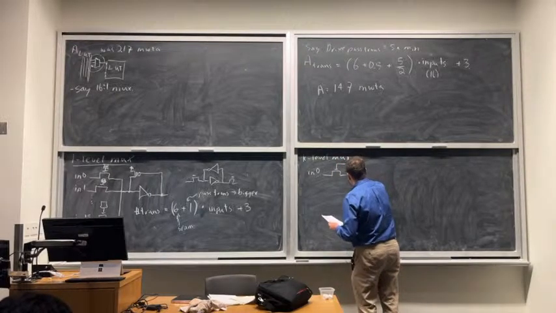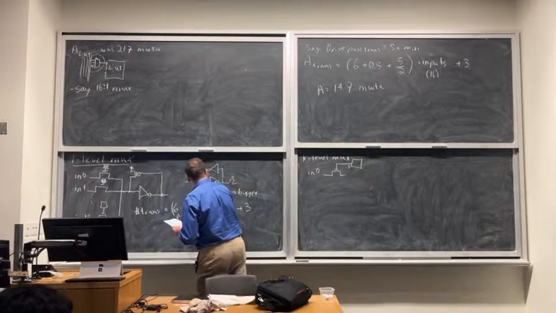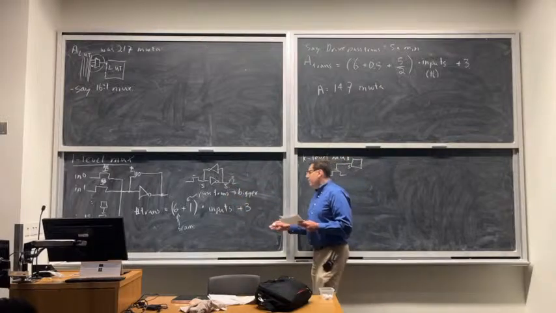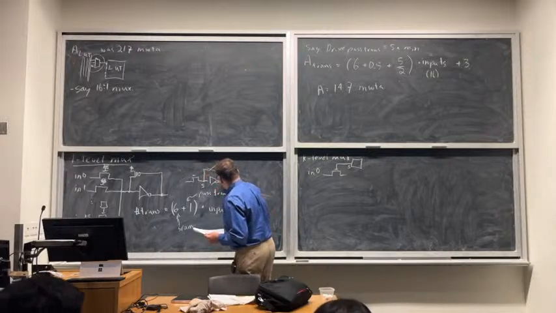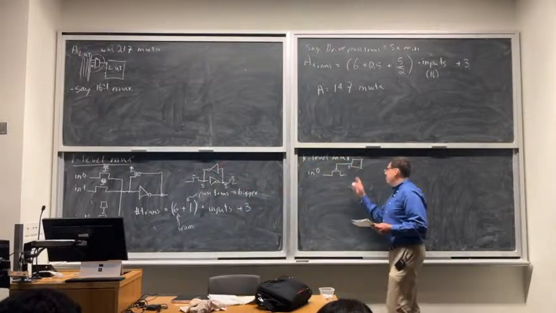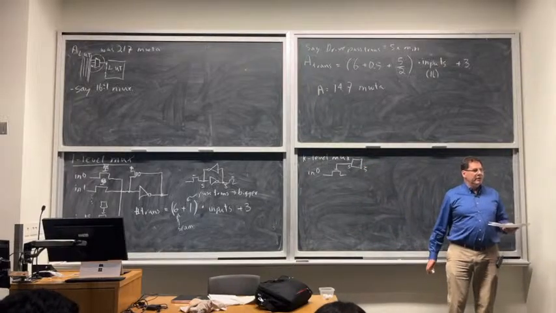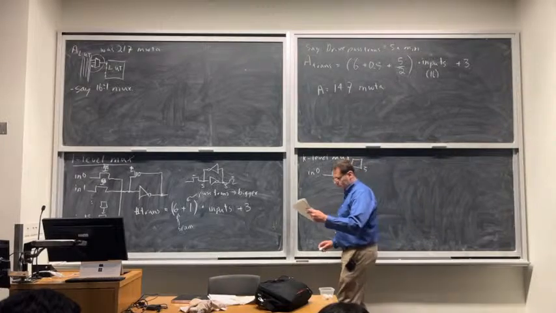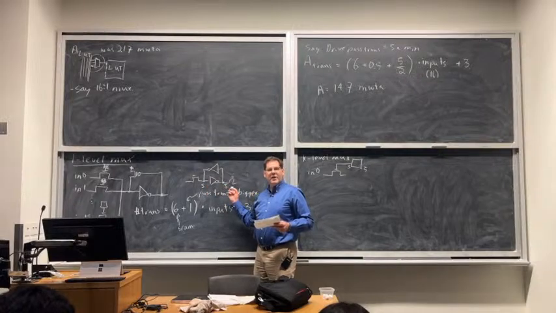Okay, so I'm going to assume that I can take both the true and complement value off my SRAM cell. So that's the state of the cell, and that's the S bar. And for FPGA configuration RAMs, usually you can connect a wire to both sides of this, which means I can get both the true and the complement out of the SRAM cell without adding an extra inverter. If I couldn't do that, I'd have to add an extra inverter, but I'm not going to do that. I'll assume that I can get both sides. Does that make sense? Inside the SRAM cell, you always have the true and the complement available, so if I can just wire up to them, I can get both of them.